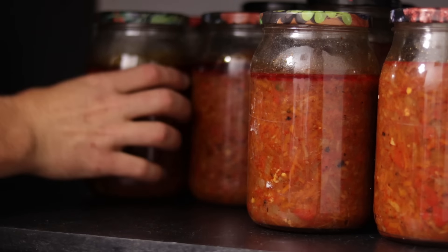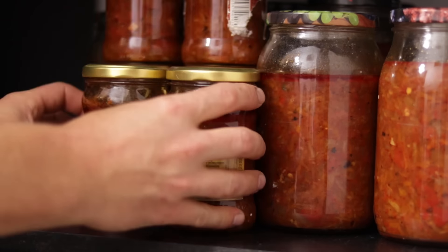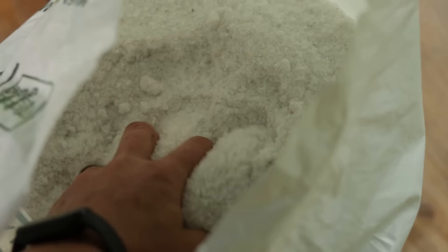Welcome back. Today we are preserving meat, and it seems to be that time of the year. It's a beautiful autumn day — the season where everything has to be canned, packed, jarred and put away in the pantry for winter, which is coming fast. Today we will be preserving meat in the oldest and easiest way possible: with salt. The two ingredients of today's recipe are meat and salt.